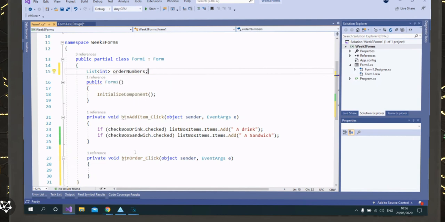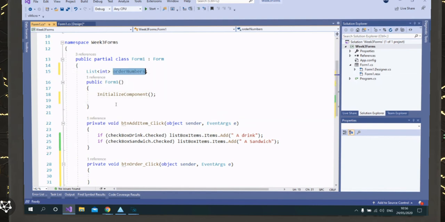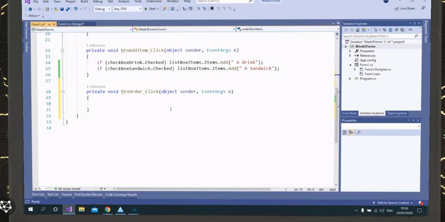and the semicolon. I prefer to have the list initialized right here, but you can also say here equal new list and two parentheses. It's also fine. I prefer to add this right here. Let's take this one for now. So I have declared a list of order numbers of the type integer in a bigger scope. Now I can use it everywhere.